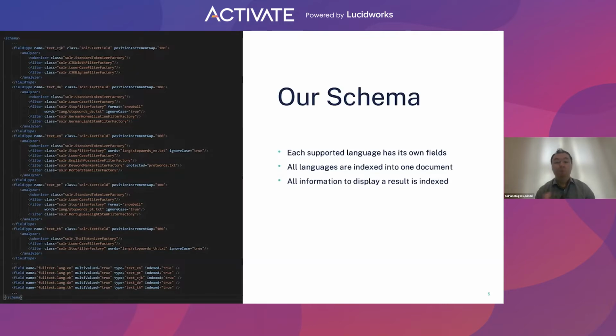Start with some basics. So before we actually talk about the pipelines, we need to look at the schema, because without being able to store and process fields properly in the different languages, we can't search on them accurately and provide the right functionality. So this here is just a sample of our schema. But each language we support essentially has its own field type, and this allows the appropriate tokenizers and stemmers to be applied, as well as any extra special stop words or other language specific pieces that need to go in the analyzers. These field types are then applied to any of our searchable fields for those specific languages.